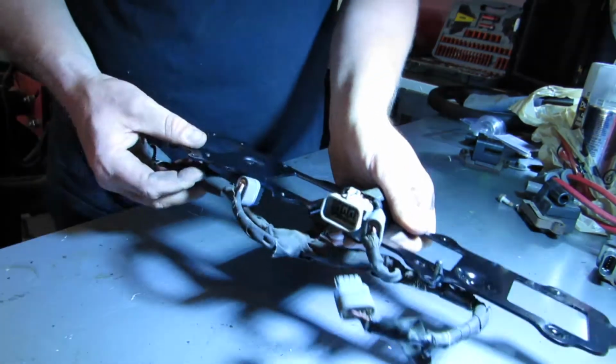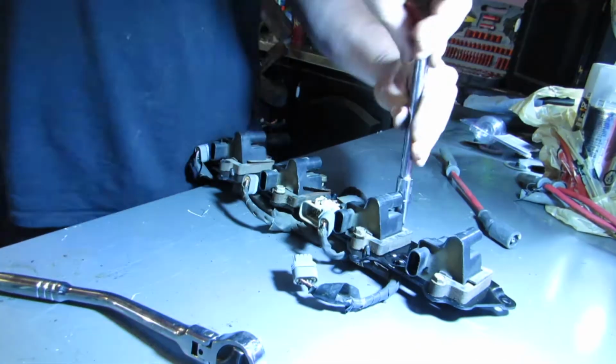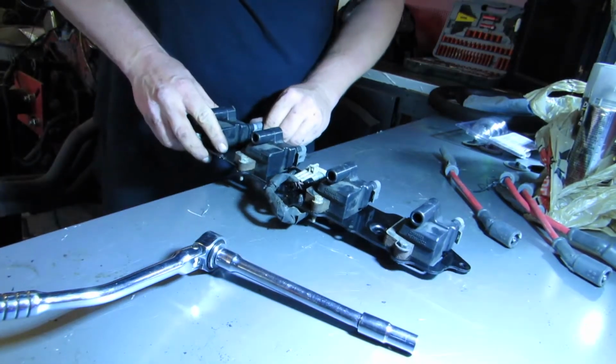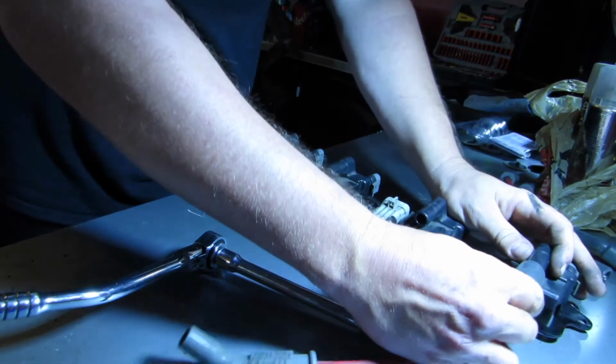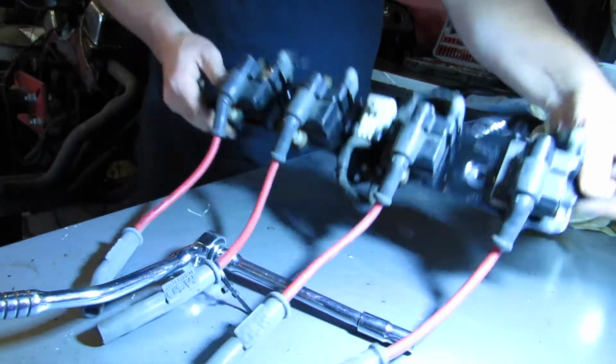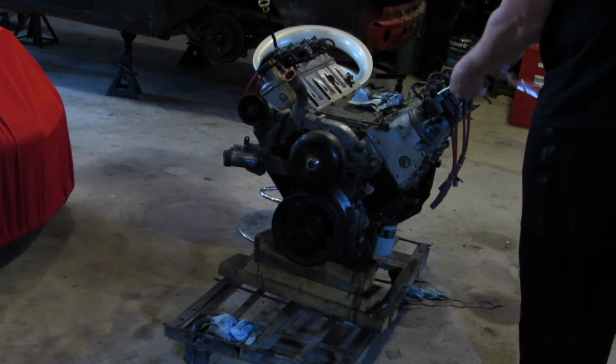While coat number 2 dries, let's put together another coil pack setup. Two sets of coil packs. So let's drop another coat of paint on this transmission.